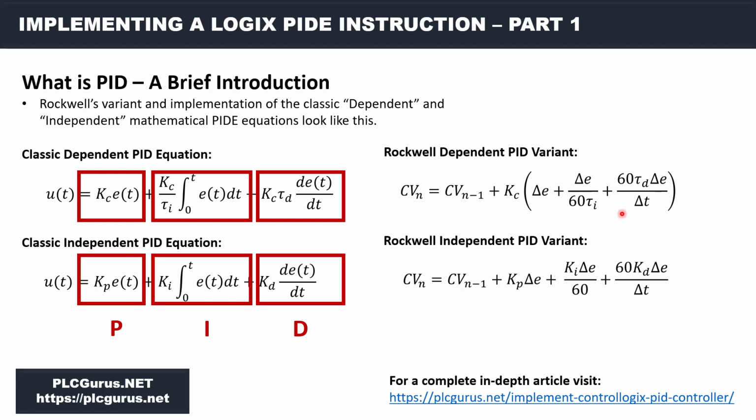Then if you look at the PID expression here, or their variant on the PID expression, you can see it's actually using the previous scan's CV value and then adding in all of the proportional integral derivative action to the previous value to get your new resultant value, okay? So you can see here Kc, in effect, if you look at the classical equation, all we've done here is factor out Kc, and it becomes a scalar or multiplier to the other gain terms, okay?